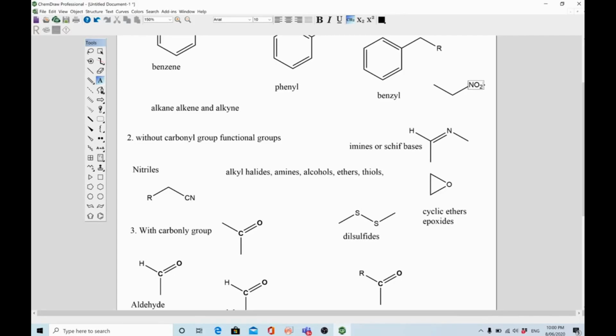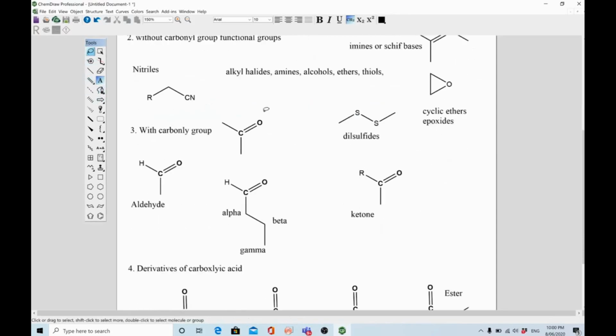There are maybe several others, but they are not as common in organic chemistry. If you stick with these functional groups, they are enough for you if you are a beginner. But as I said, there can be many other groups, for example thioethers. Thioethers are easy: if we replace this oxygen with sulfur, this becomes a thioketone, and there are also azides.